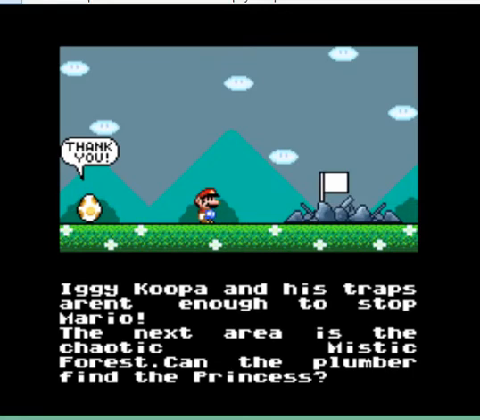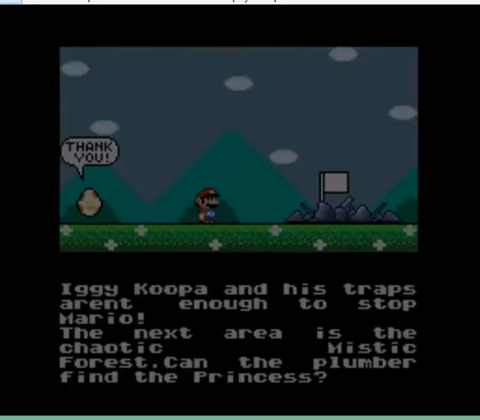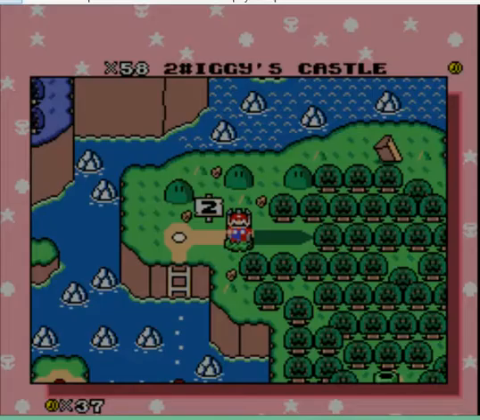So Iggy Koopa has traps on enough to stop Mario. The next area is the Chaotic Mist Forest. Mystic spelled wrong. Can the plumber find the princess?